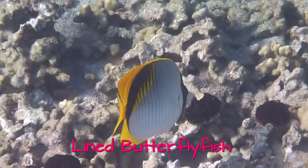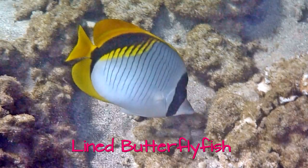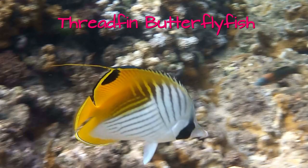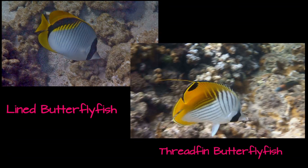The butterfly is usually, though, found in pairs, and what an exciting find it will be. This fish is found all over the world in coral reefs and is one of the largest butterfly fish. In fact, it may be that it reaches its largest size in Hawaiian waters, about dinner plate sized, up to 12 inches. When you're new to identifying Hawaiian reef fish, you might mistake the lined butterfly with the threadfin butterfly fish. At first glance, they look somewhat similar, but with a little inspection, you can see the difference right away.